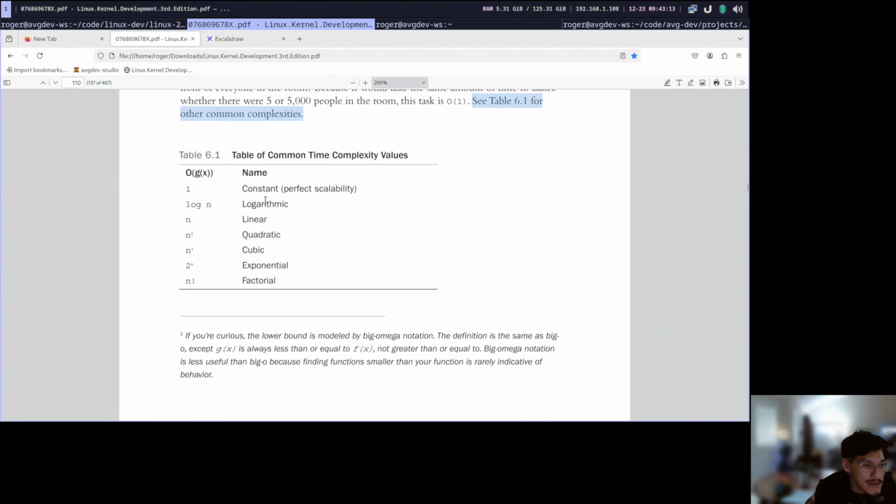Okay, so constant is 1, log n is logarithmic, n is linear, n squared is quadratic, and n cubed is cubic. 2 to the n is exponential, and n factorial is factorial. So this is like the worst. This is like never going to finish, basically. This is the fastest. We always want to get our algorithms between maybe these 3 here. If we're going to do something complex, probably not n squared. N squared is probably too slow. Maybe. I don't know.